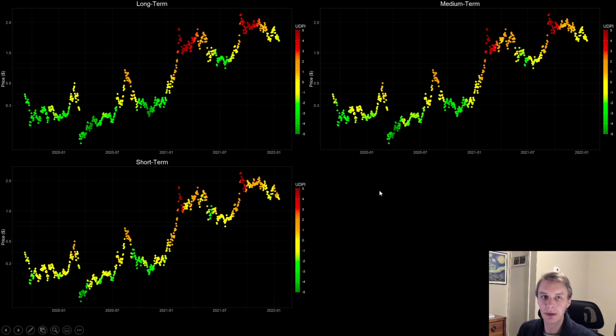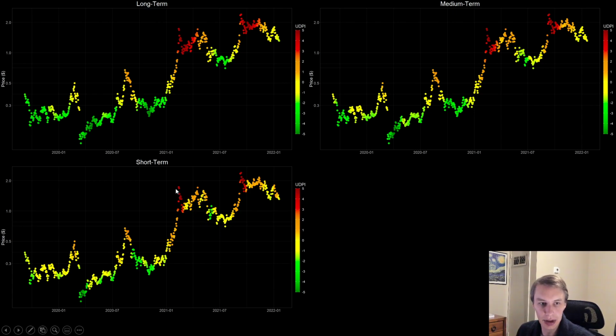So as I mentioned, we have different time frames we can look at with UDPI, and that's what I'm showing you here in these graphs. I was just showing you here the long-term UDPI. We can also take a look at what the medium-term and the short-term UDPIs are telling us. Medium-term tends to look at movements that play out over weeks to months, so not quite as far looking as the long-term UDPI. And the short-term UDPI is tracking movements that happen over days to weeks, so a significantly shorter time frame that it's really paying attention to. So you'll see that it's reacting more quickly to some of these smaller movements in volatility because it cares more about this short-term potential risk.